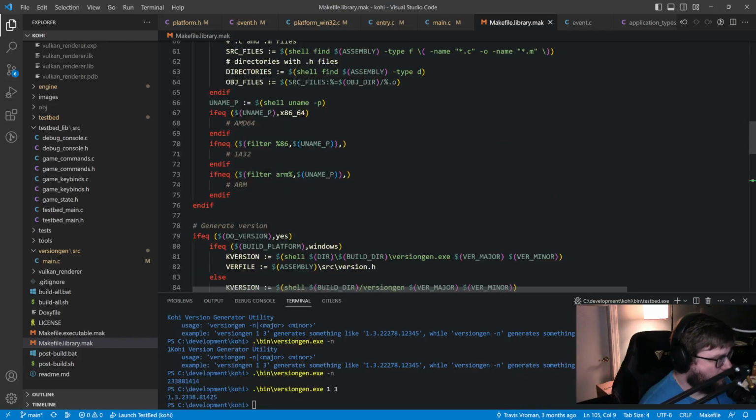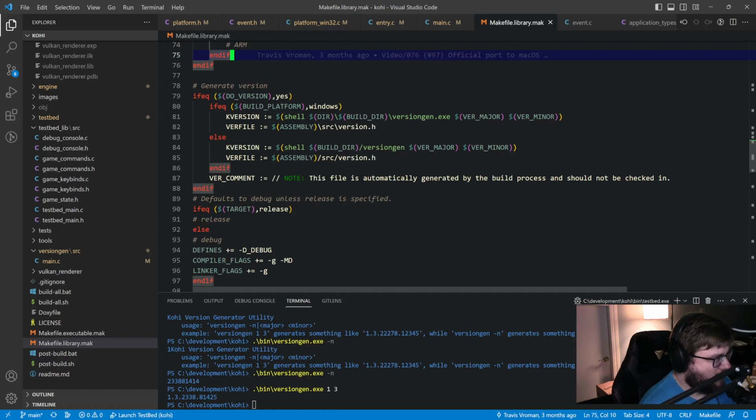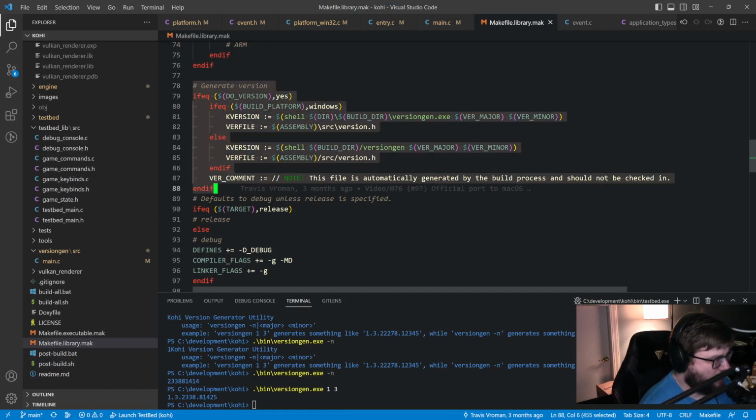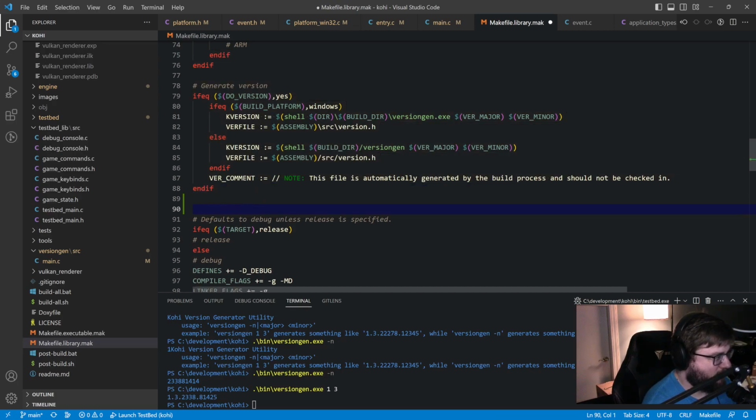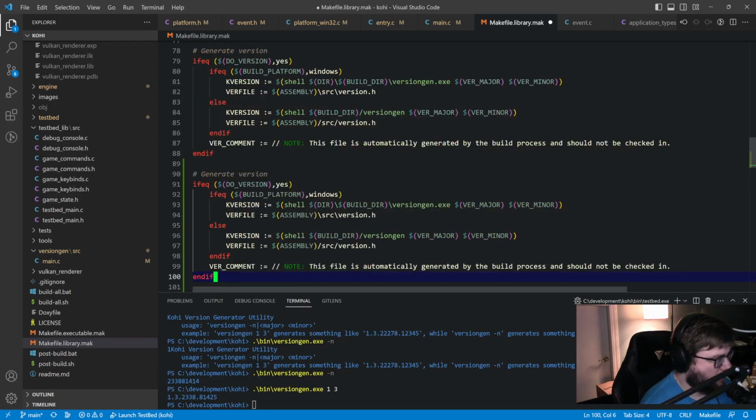All right. So we're actually going to leverage this version logic here. And we're basically going to use something very similar. We're going to call this numeric only version for PDBs.